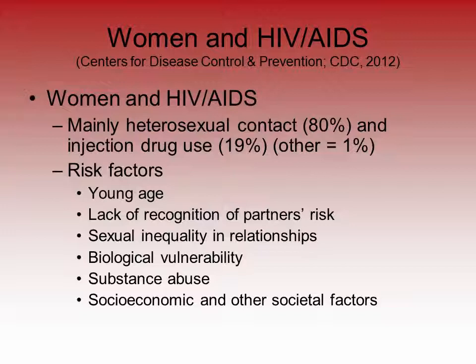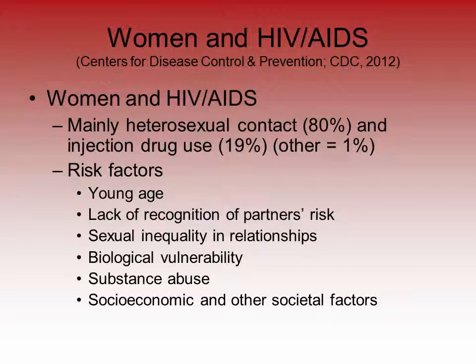So as I mentioned earlier, half of the HIV/AIDS cases in the world are women, and women are in a special category when it comes to risk. And there are a lot of reasons for that. First, I want to clarify that the main reason that women contract HIV is through heterosexual contact or injection drug use. So those are the main 2 modes of transmission.